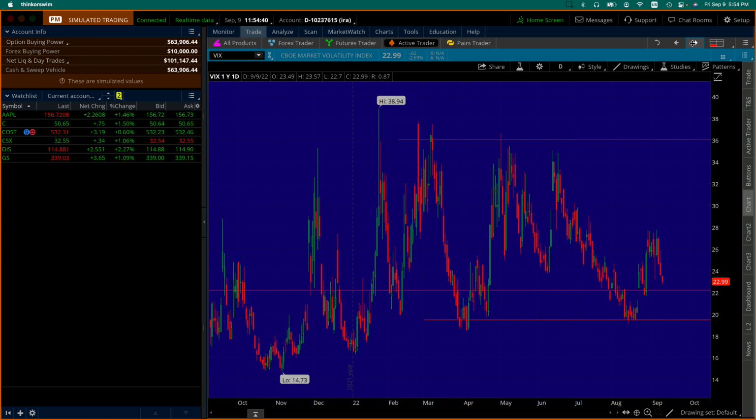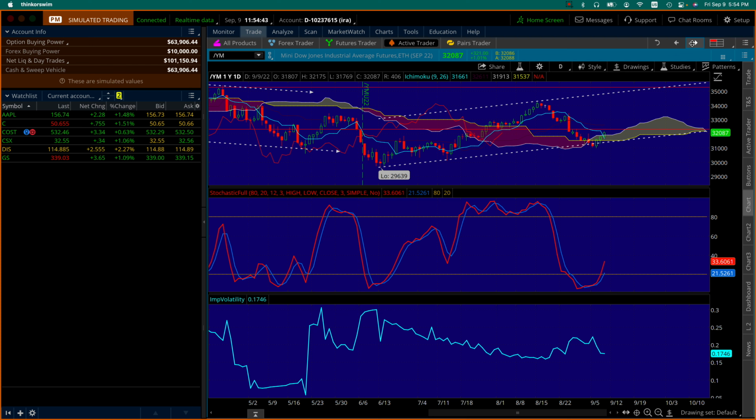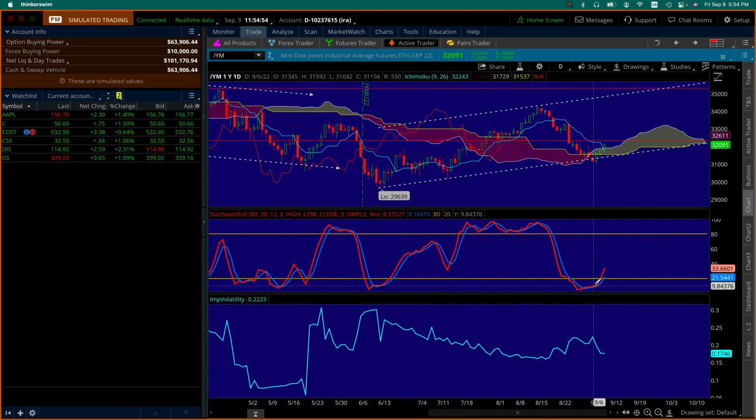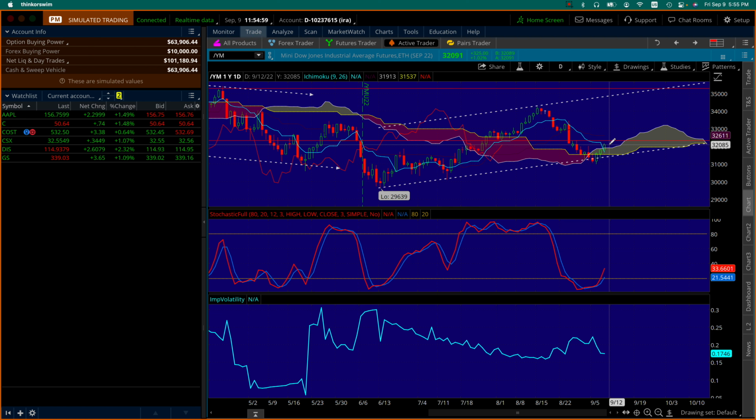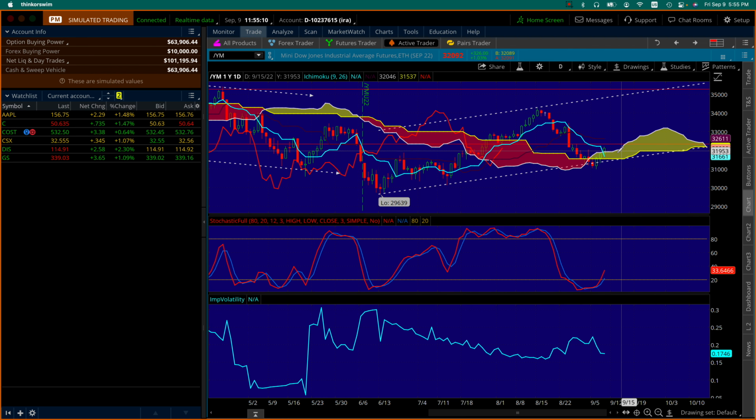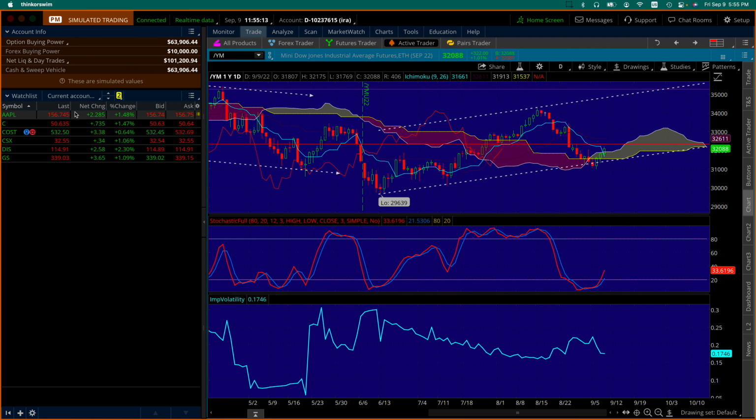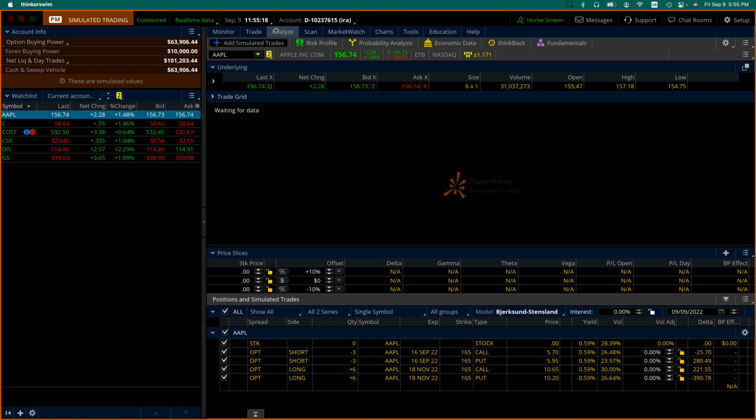On the SPY. You remember last week I said it looks like the Ichimoku is finding a support here, and it did. And now we have a buy signal here on the stochastics. The Ichimoku cloud was slightly violated, but now we have a pull back up, and you can see that the uptrend is holding. I suggest you watch my other video for more detail on the SPY. But I think it's moving quite strongly, and we can adapt our positions accordingly. So let's go and look at them one by one, starting with Apple.